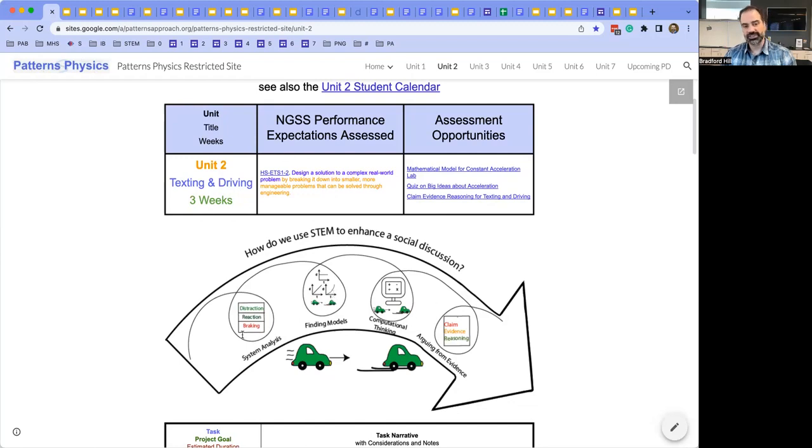All right. So let's then hop to, so they get that hook right at the beginning. And then just like a physics teacher's dream, we want to teach them that when you have a difficult problem, you got to draw that picture. You got to think about what you know. What do you need to know? What do you need to learn? And actually this is more sophisticated than just like a back of the chapter problem. So we really got to take that deep dive into system analysis. I think all the cross-cutting concepts, systems and system modeling.